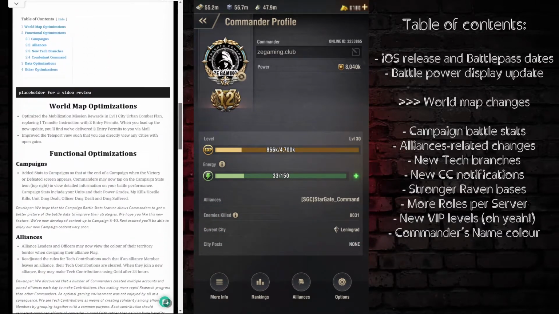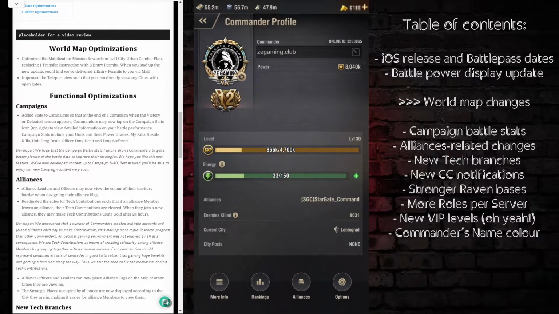Now let's have a look at all the new features that were released in this patch, and I will start with the world map optimizations. Optimize the mobilization mission rewards in level 1 city urban combat plan, replacing 1 transfer instructions with 2 entry permits. So what does it mean?